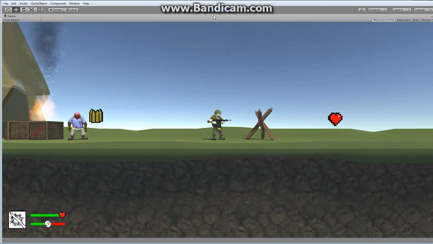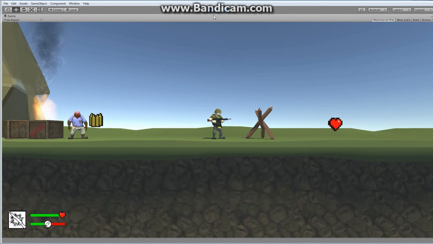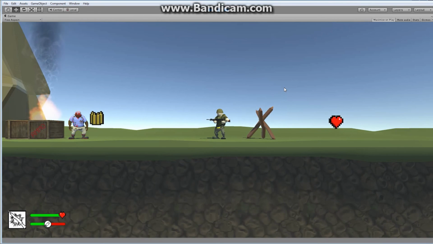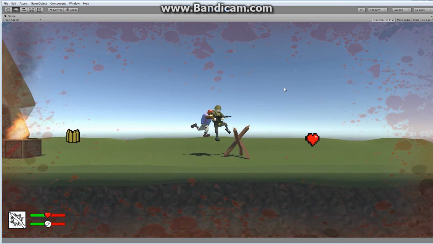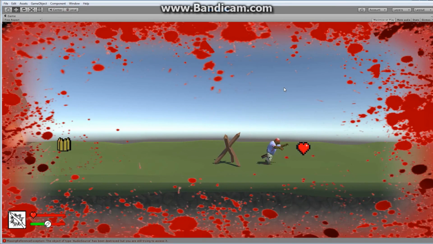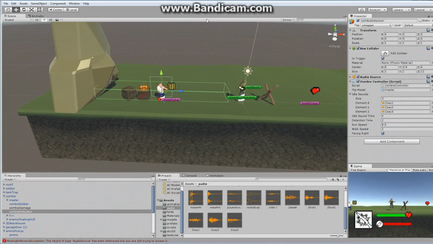Let's start this up. Now, first of all, our zombie is facing in one direction. All right, it's facing its direction, and it's currently in its idle, which is great. All right, now let's see what happens when I walk into the detection zone. Zombie's walking towards me, and then he runs, and he gets me, and he killed me. All right, he's pretty fast. All right, so that worked like it was supposed to.